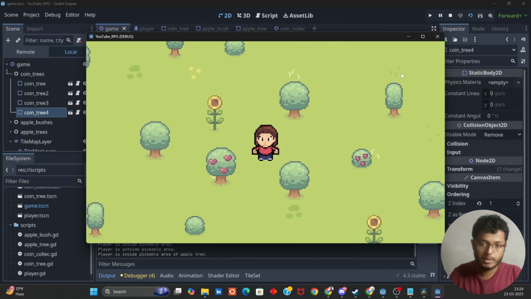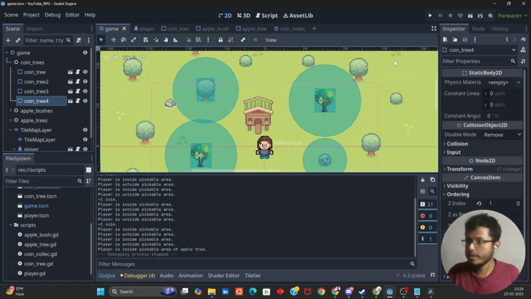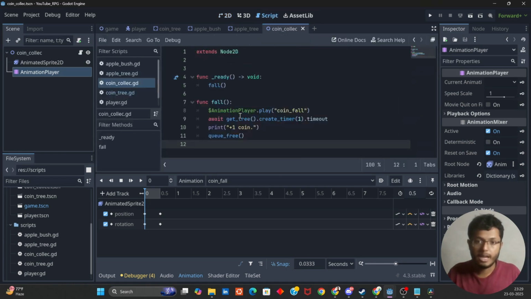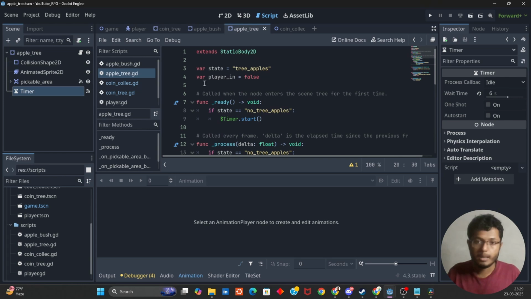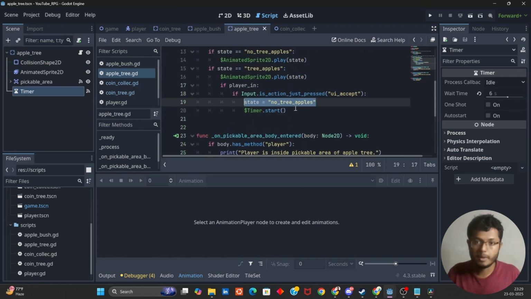So using the same code and the same format, we can also add an apple fall. I hope you get a good idea of how to add the apple. We need to create a new scene with the apple collect, and then add a script for the animation player to play, where the apple will fall. It may have some rotation also. And in our main apple tree, we need to add the apple resource, and then whenever we are pressing the space bar, here we also have a timer start because the apples are regrowing. For the coin trees, it is not regrowing.